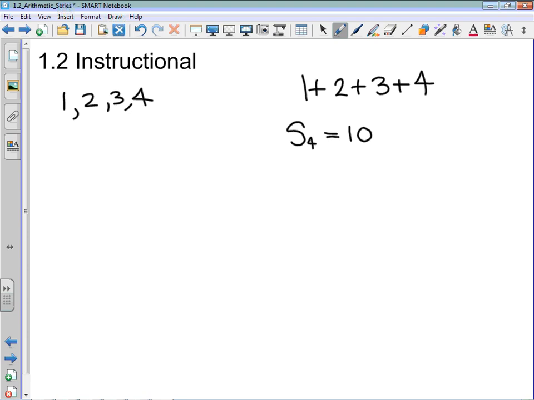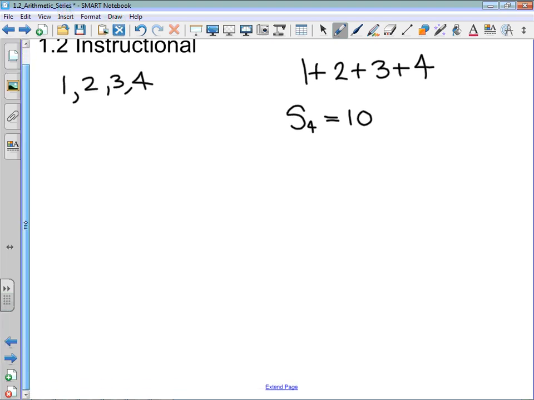Legend tells us that Gauss was told when he was in elementary school, or maybe grade school, it doesn't really matter, that he was annoying the teacher, and the teacher said, okay, add the numbers 1 to 1,000. Tell me what you get. And supposedly he came back a minute later and had them added. The way that he did that, or at the very least what we're going to focus on in this instructional video, is how could I do this if there was more numbers?